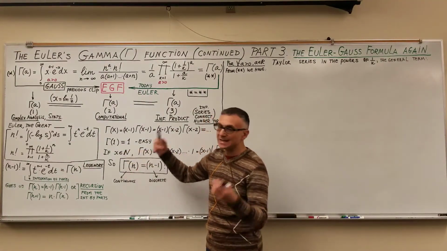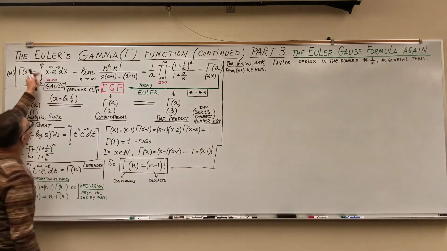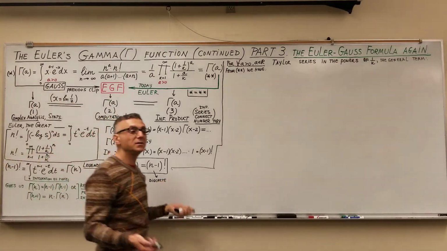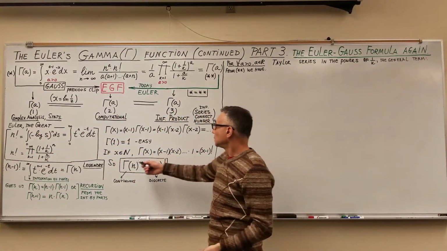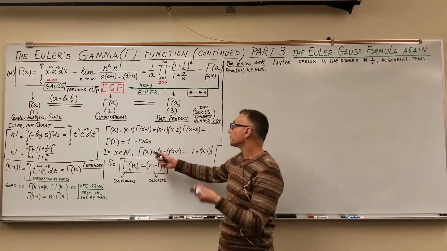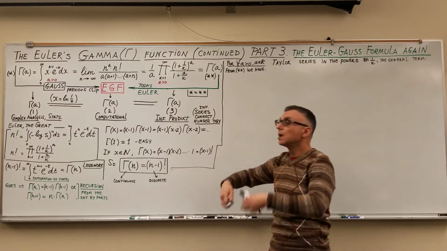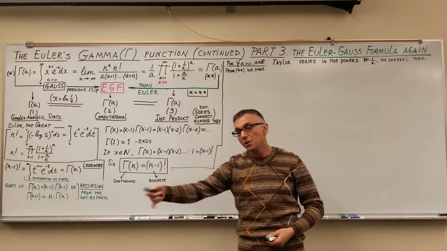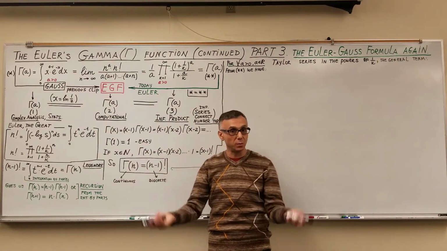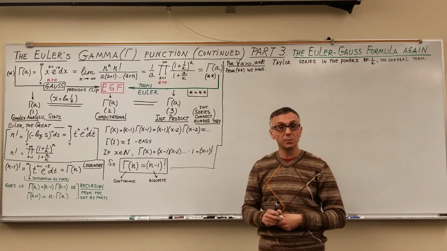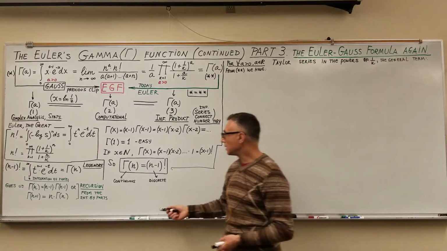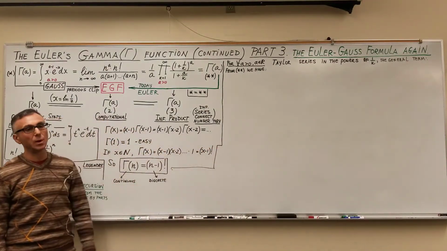Gamma of 1 is easy. Just plug 1 in here. We just get e to the minus 0, which is 1. So the integral of e to the minus x dx is just 1. You all know that. So if your input argument is a natural number, then gamma of x, natural x, will be equal to (x minus 1)(x minus 2)(x minus 3), and eventually you will exhaust all your natural numbers and you will arrive at gamma of 1, which is 1. So finally, it's just (x minus 1) factorial for the natural inputs. So finally, gamma of n is equal to (n minus 1) factorial.